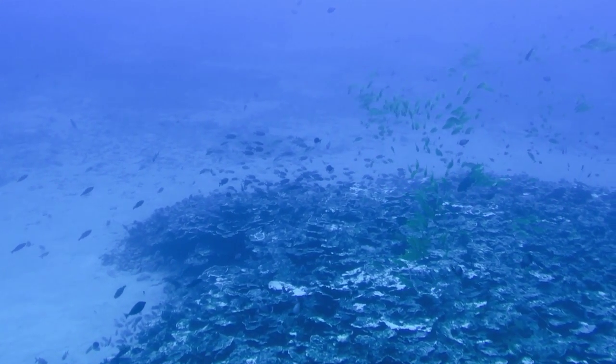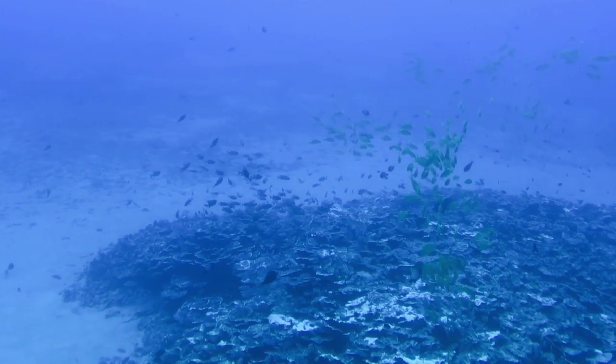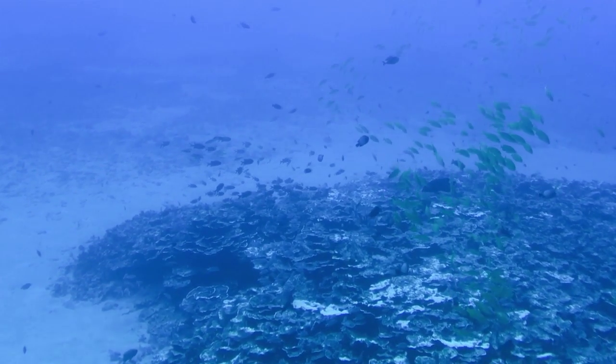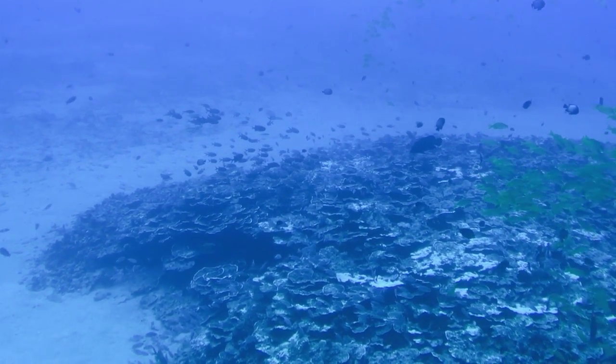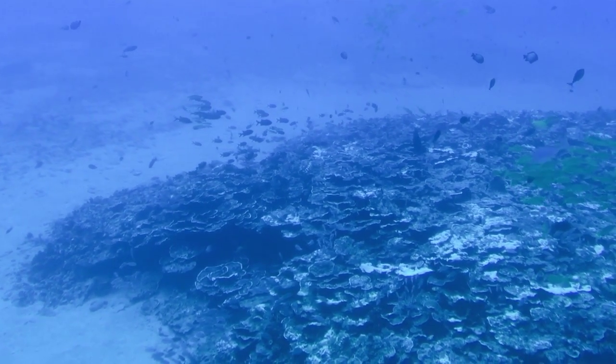You've got herbivores, you've got your carnivores, you've got your predatory species, all amongst this reef right here. As we'll be viewing a lot more than just the south reef today, just always keep your eyes open in every part of the coral, where you can see big predatory fish and the small herbivores all living together over this coral reef.